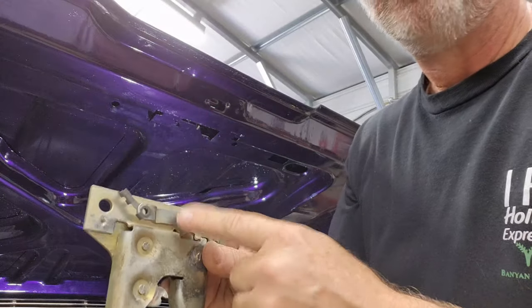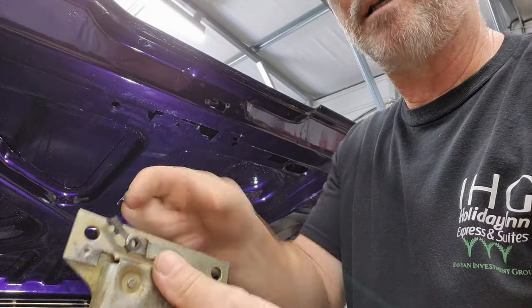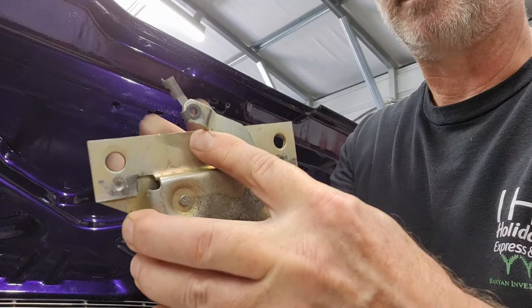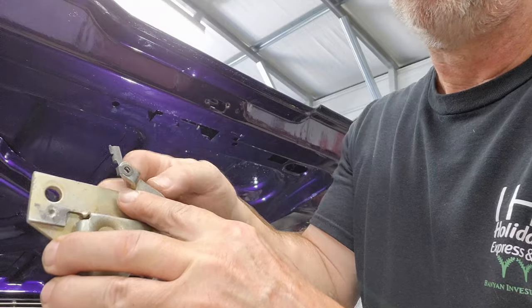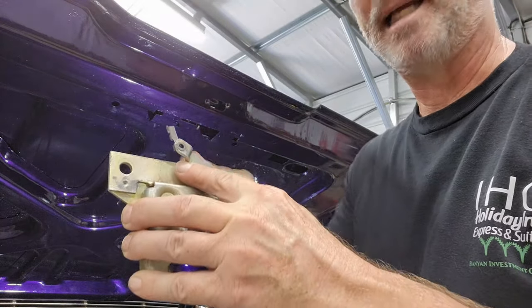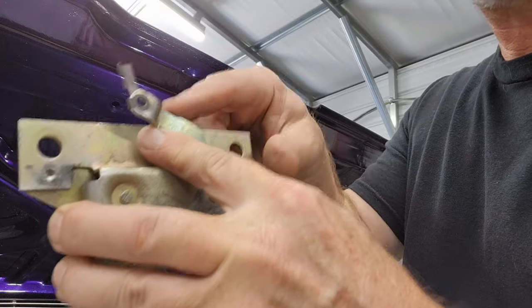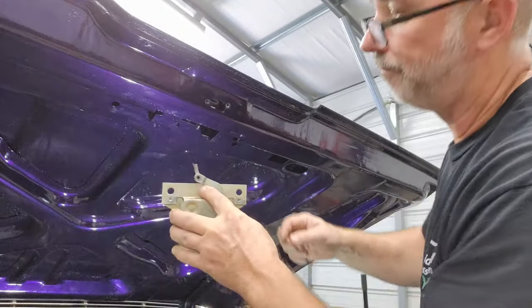When you're doing this, in order for that linkage to get down and into there, the whole time you have to hold it up in the release position for the lock. That's the only way you're going to get that to go in, and even then you still have your fingers up in there trying to guide that to come through this hole. So it's a pain, it takes a little bit, but that is how it goes. So you have to hold that up and then get that linkage to come through right through there, okay?